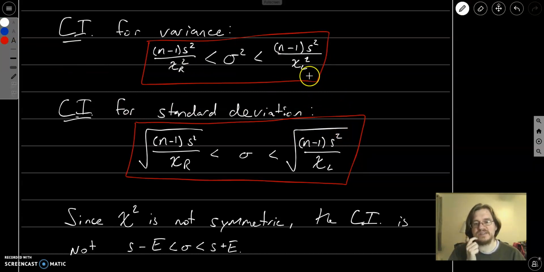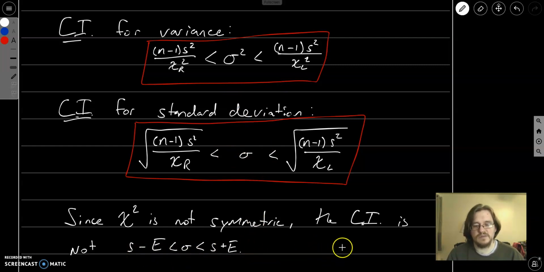One thing to notice is that the critical values for the chi-squared distribution on the left and right have switched sides, but it will make sense when you're doing the calculation which one goes on which side. And this is something I'll point out when I do a calculation in a little bit. Maybe what you'll notice though is that these confidence intervals don't necessarily look like the confidence intervals that we saw before.